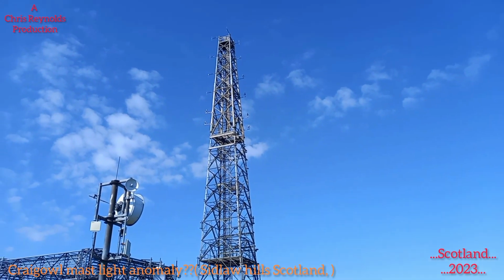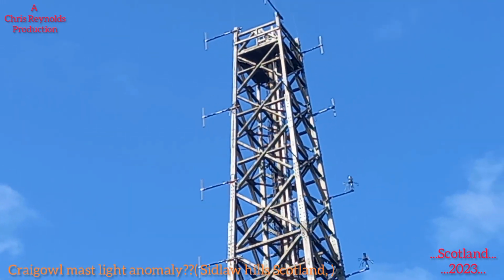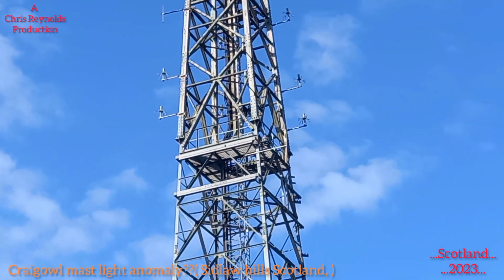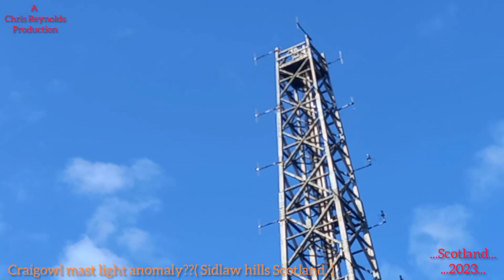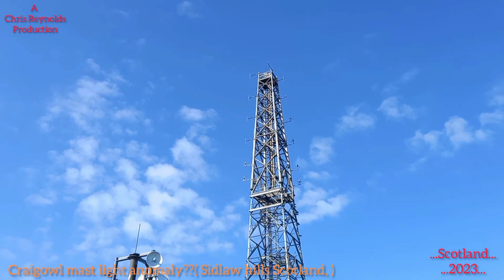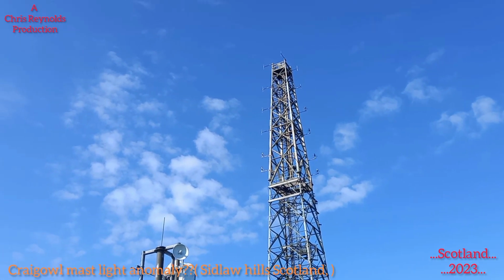Regarding the mast, I was up here a few months ago checking this mast over that anomaly. Nothing appears to be any different from the last time I logged it in. So I'm still in the dark as to why that's happening. There was one instance where the anomaly kind of altered. The two lights were visible all the time, then it went back to doing the usual, becoming invisible, just a few steps, and then becoming visible again. So I don't know what's going on, but there doesn't seem to be any changes to it from the last time I came up to investigate to see if there was anything obvious. I can't see anything obvious.